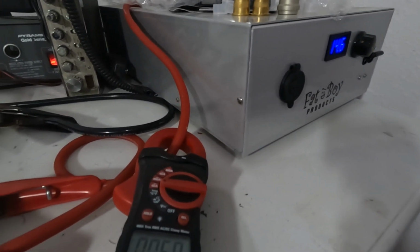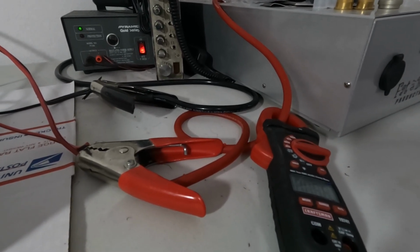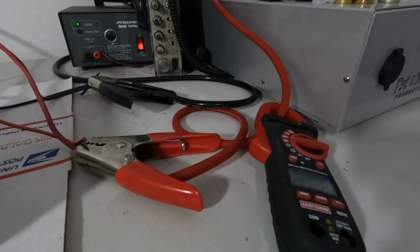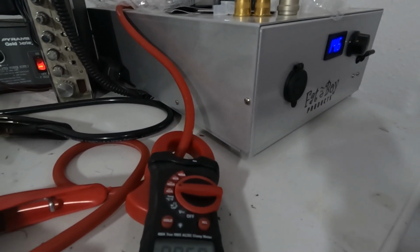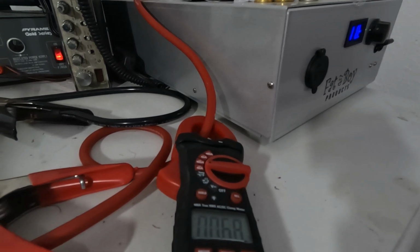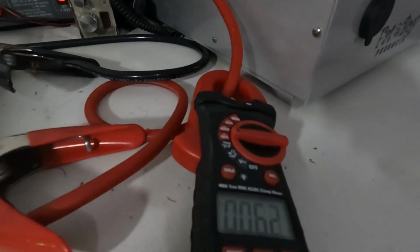Again, we're only at 14.6. The 2879C can take 15 to 15.5 volts, and you will see the power jump up a little bit. So keep that in mind. We're putting 50 watts PEP into it. A Striker 955 should do around 80 to 90 watts PEP.